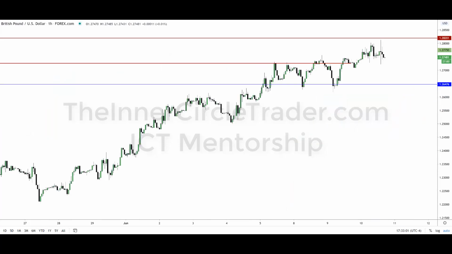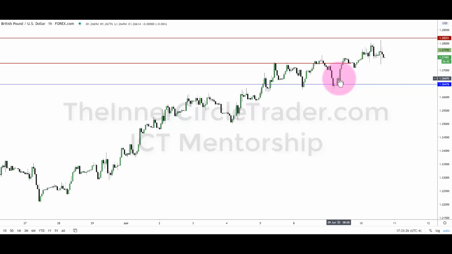All right, so here's the hourly chart on the British pound, and you can see we just fell short of that 28.20 institutional level. This low being taken out here is what I was talking about on that daily chart. I like that. It could drop down, clear this low, rebalance this buy side and balance, sell side and efficiency, that fair value gap, and maybe touch this down close candle in the form of a bullish order block.